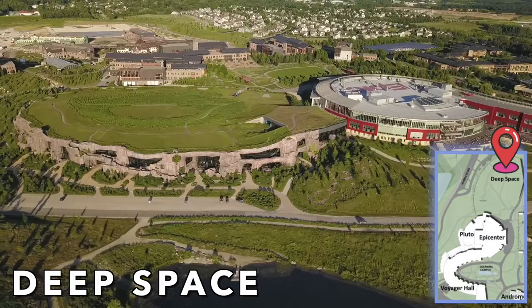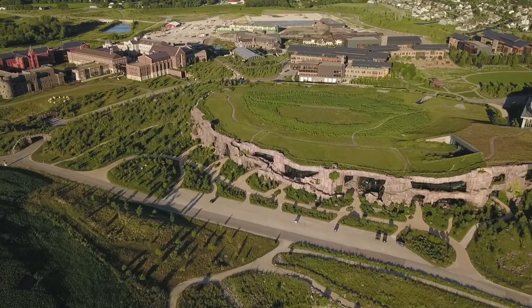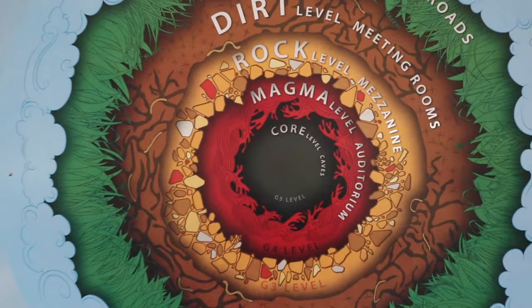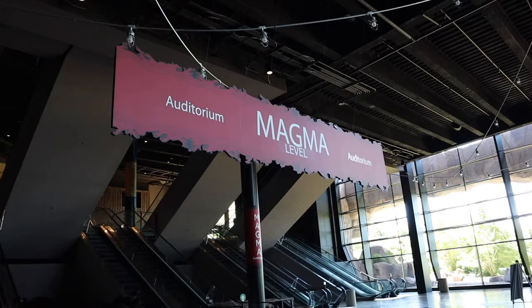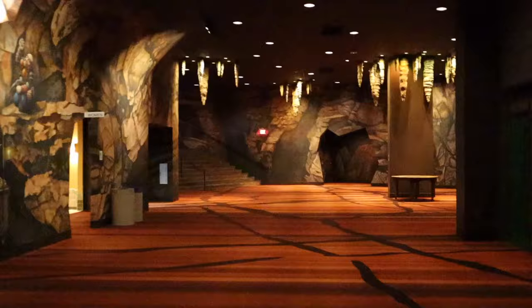I'm about to take you into deep space, which is perhaps the most impressive structure on Epic's campus. Almost 500,000 pounds of rocks were blasted away and excavated, and over 38 million pounds of steel and 52,000 cubic yards of concrete were used to support this completely underground marvel. The auditorium can seat over 10,000 people. We use it monthly for staff meetings and several times a year for large healthcare conferences.